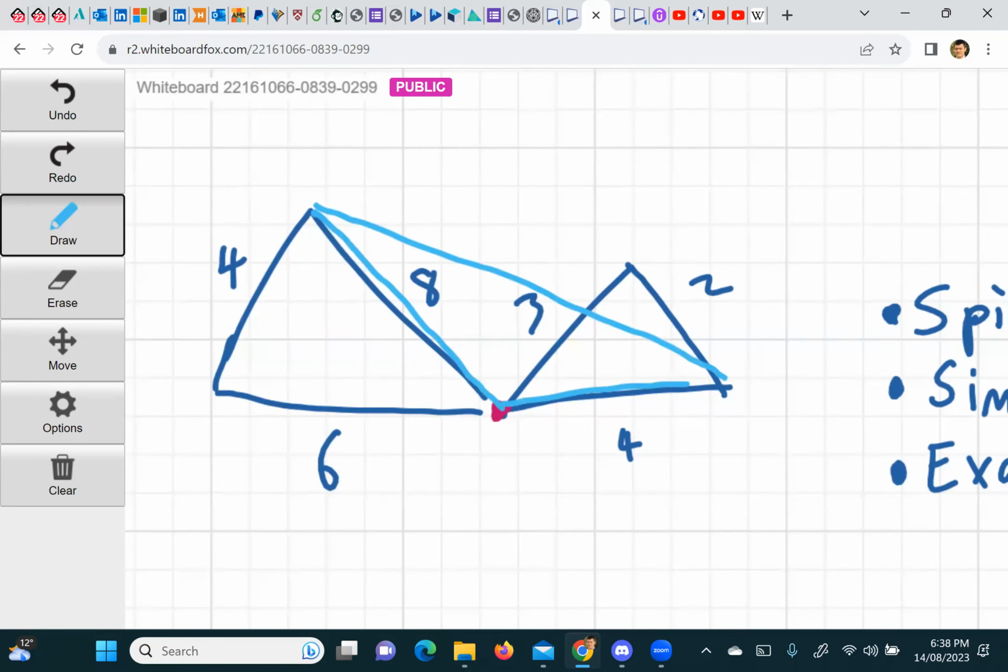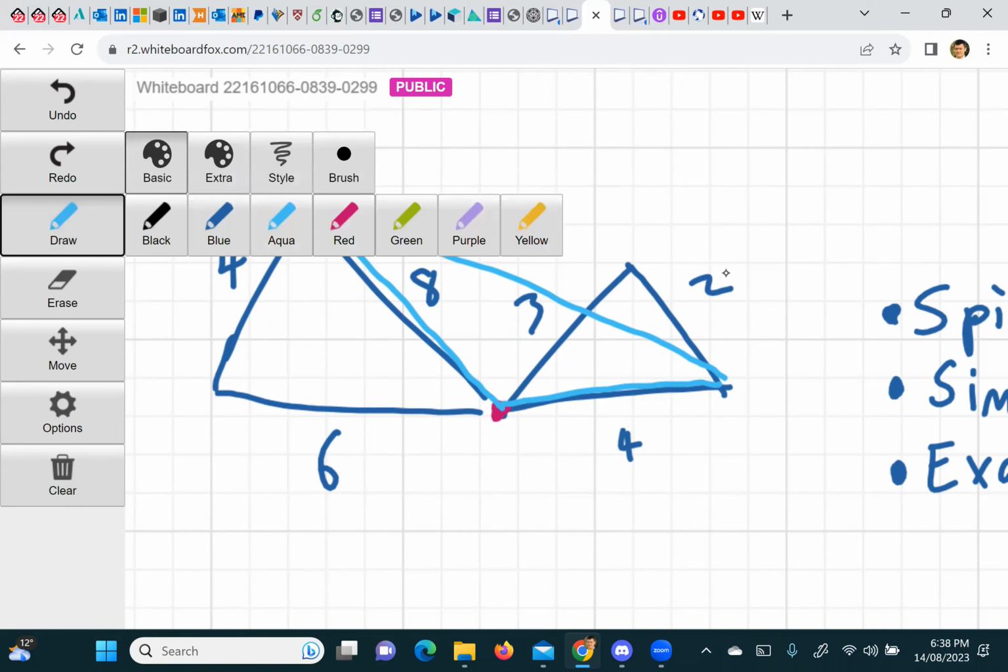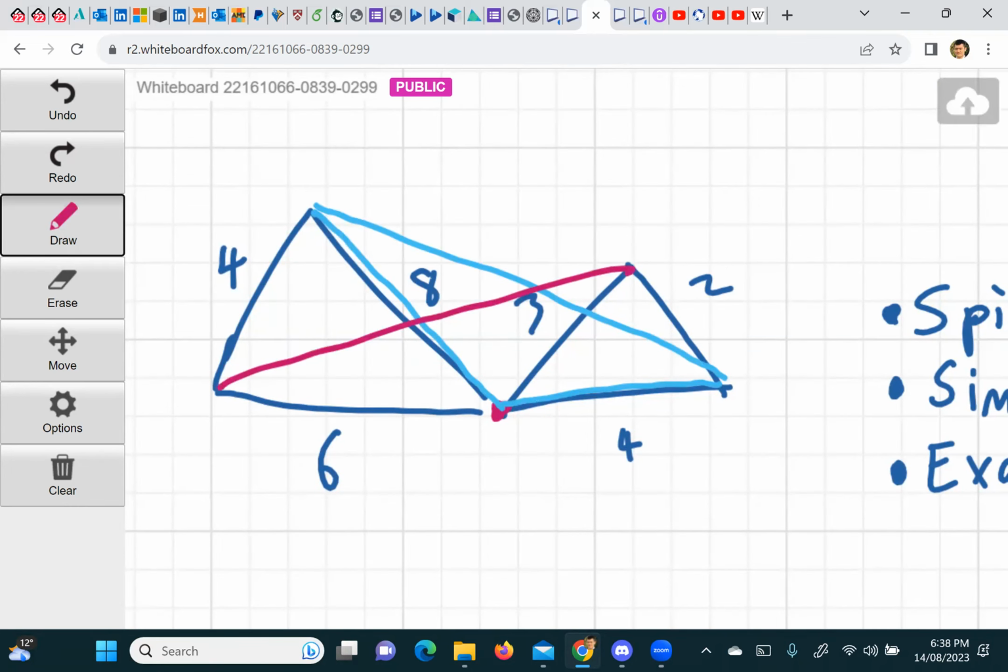So this triangle is similar to this triangle, like a bow tie. You see that? Does that make sense? So whenever you have a spiral similarity, you also get a similar switch. So you can also think of it as a spiral similarity between the blue and the light blue and the red triangle. Does it correspond?